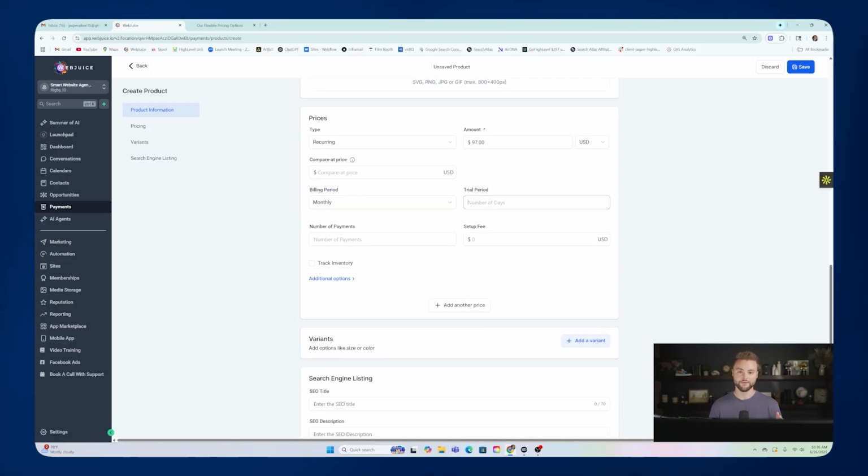We're going to give them a 30-day trial period, and I'll explain to you why here in a minute. But we're not going to charge them the monthly fee right out of the get-go. We're just going to charge that to them 30 days after they sign up with us. What we are going to charge them on day 1, whenever they say, sure, let's move forward, we want the smart website, is the setup fee. So that's the only thing they're going to be paying on the day that we close them as a client. And that's where we can add right here is the setup fee.